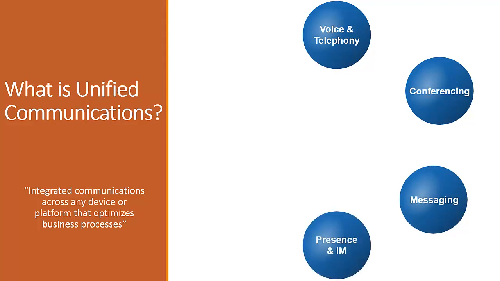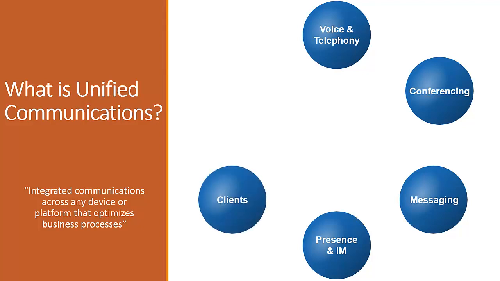Next, we have presence and instant messaging. Now, when we take a look at presence, I believe this is one of the most impactful features of UC. Presence is the ability to see in real time the availability of individuals that you want to communicate with. You can tell if they're busy, in a meeting, presenting as I am now, away from their desk, or offline altogether.